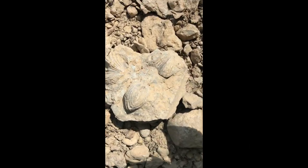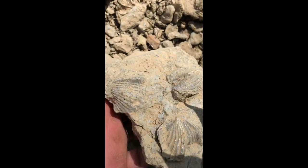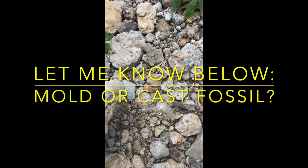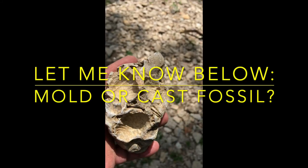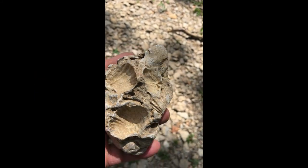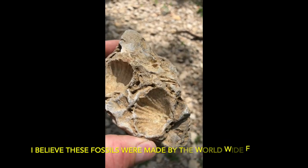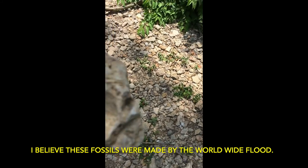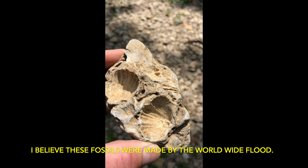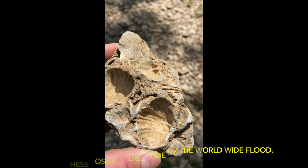Found a really cool one. Look at that one, all those brachiopods together. That's super, super cool. All right, here's a really cool one. Now this isn't the actual fossil, but it's a whole bunch of, I can't remember if they're molds or what they're called, but I think that was cool. When you see them all together like this, it's hard to tell because you're not looking, but they're everywhere. To me, it just seems like there was a clam bed here that when the floodwaters came, just crushed them all together and washed them together and buried them together. And that's why we have what we have now.